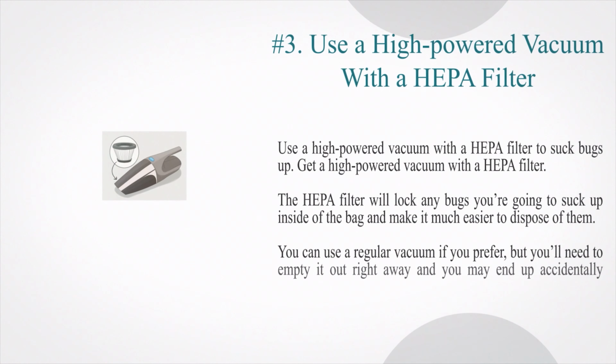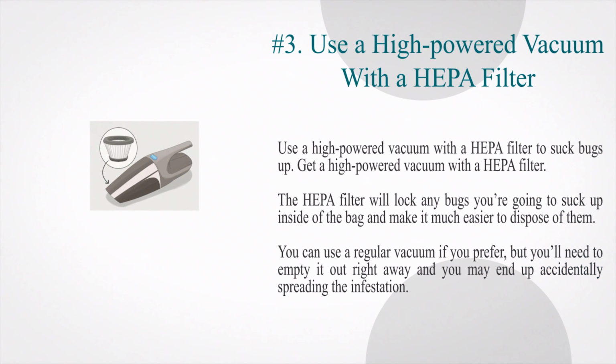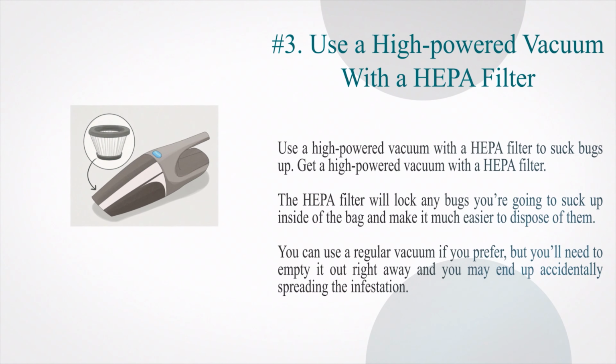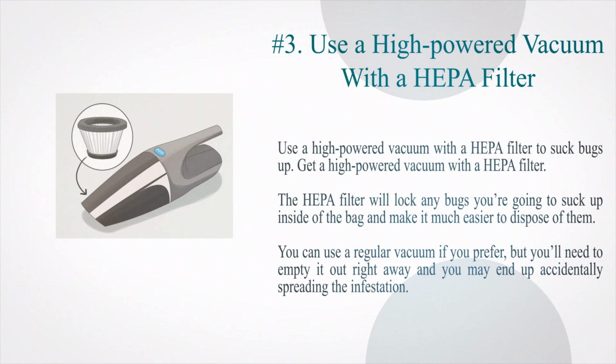Number 3. Use a high-powered vacuum with a HEPA filter to suck bugs up. Get a high-powered vacuum with a HEPA filter. The HEPA filter will lock any bugs you're going to suck up inside of the bag and make it much easier to dispose of them.